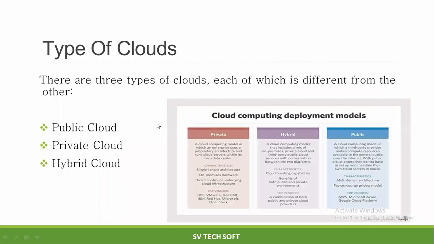Then the types of clouds. The vendors, meaning the companies that have their own software and hardware, will give the particular software or hardware to the companies based on some type of cloud. Whenever a company requests, the vendor will ask what type of cloud you want, and accordingly we will provide it. Public cloud means the company employees can use the particular service anywhere, anytime. There is no restriction to the company premises; they can access it from outside as well. Private cloud means the employee can access the particular software through the internet within their company premises only. They cannot access it from the outside.